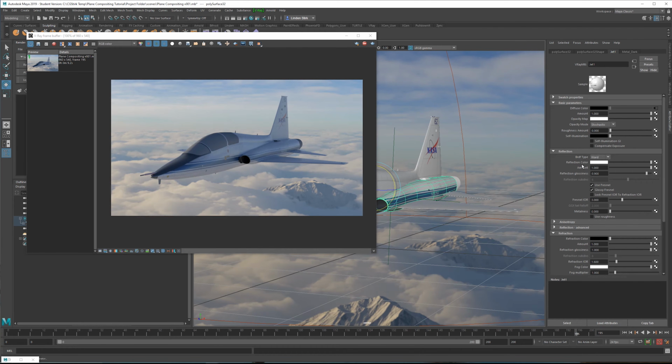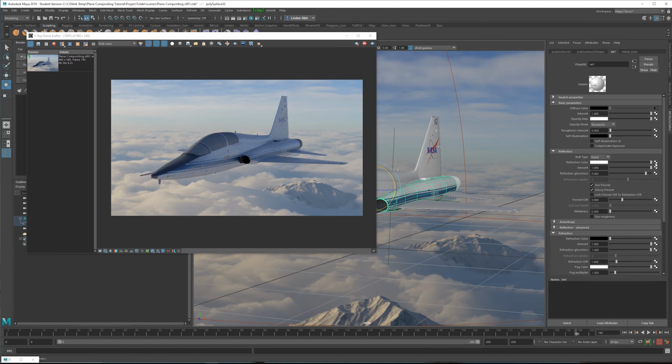So in V-Ray, the reflection color indicates what type of values or colors are going to be reflected. The amount is how much of this map or this value is going to be used. Reflection glossiness is going to be the size of the highlight or how diffuse the reflections are. So if it's going to be very mirror-like, as I said, you're going to put this at a very high value. And if it's going to be very diffuse, it's going to be a very low value.